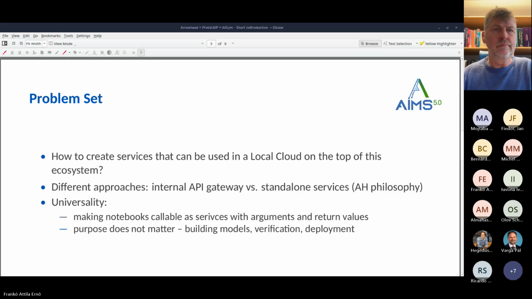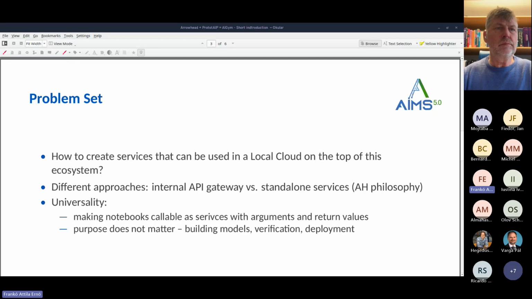And I want all of them to be capable of being called from the local cloud. So there must be no differences between them. So if I have a file, I want to make it universal, which means that I want to feed it my own data, and then maybe I want to get a result, a return value.